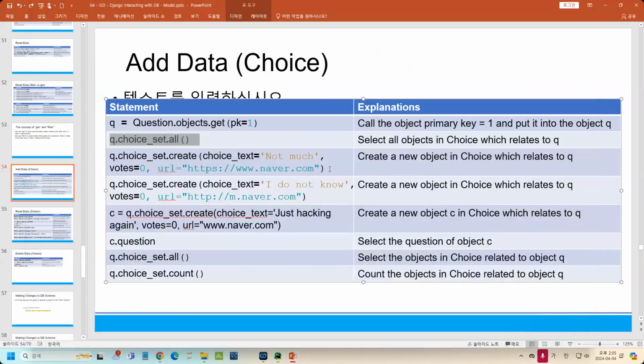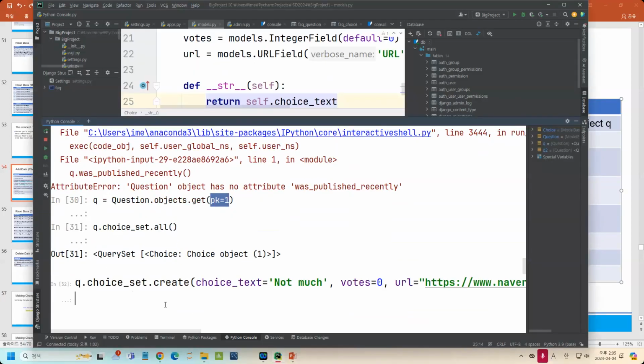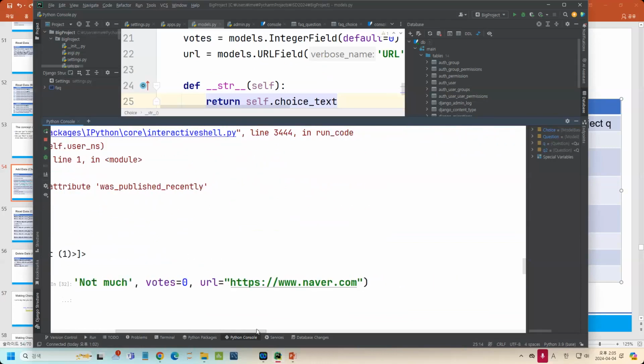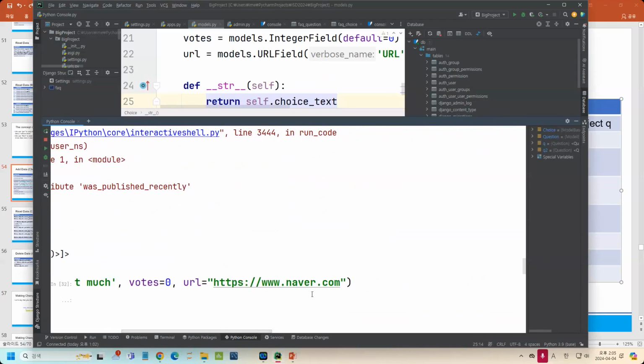Now let's say I want to create a new object. Let's say the choice text is "not much", votes 0, and I'm making a new link because the link should be unique.